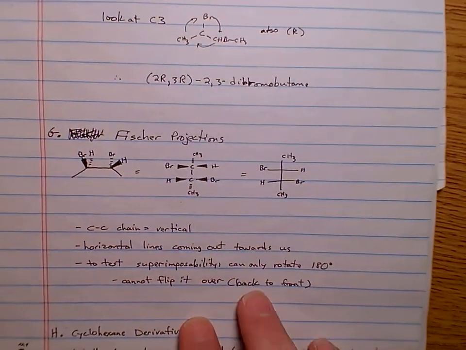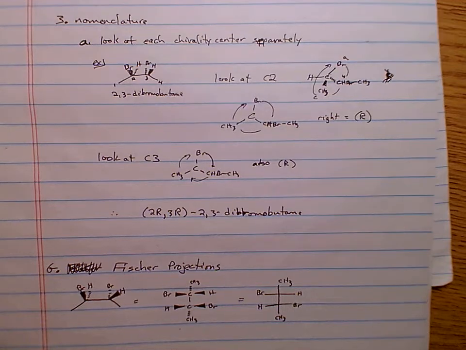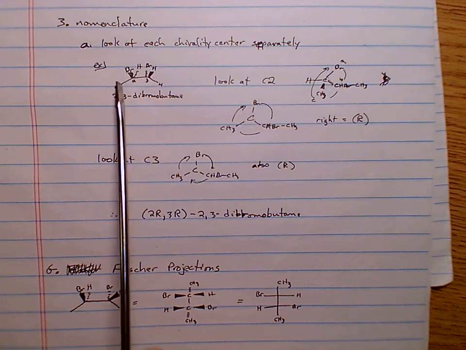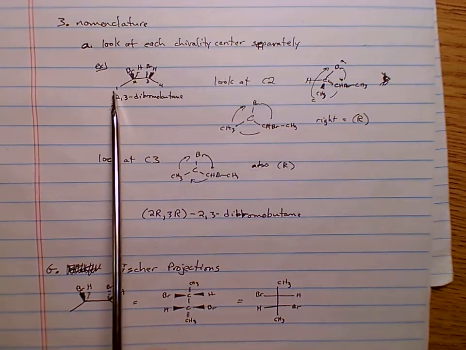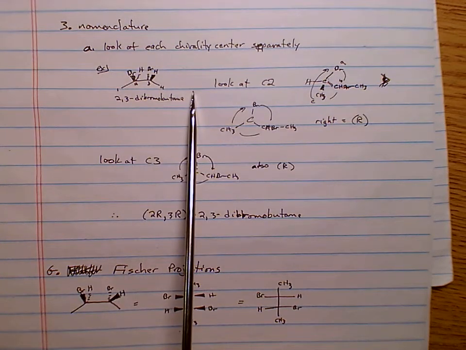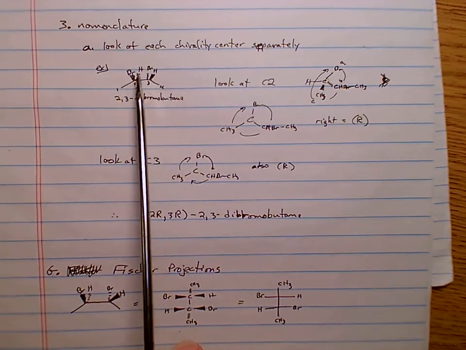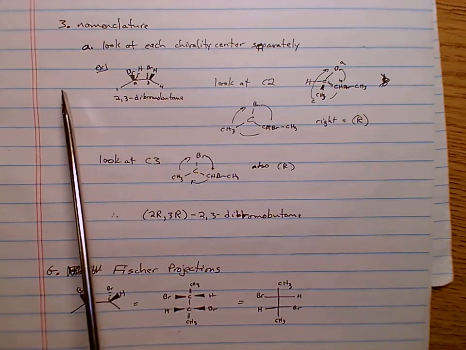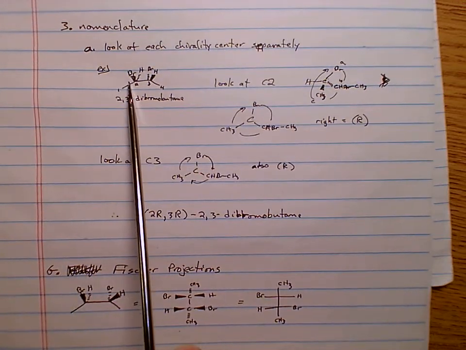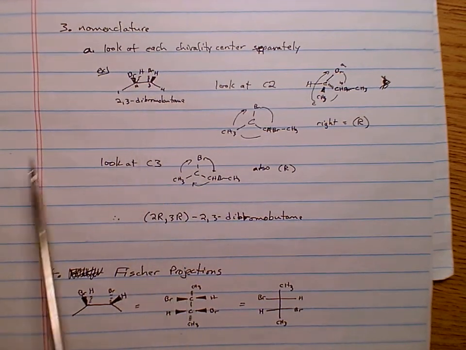So, yeah. Naming these still follows the same Kahn-Ingold-Prelog rules. I strongly recommend when you have many carbons or a chain, if you have 4, 5, 6 carbons, make sure the carbon chain is going in the plane of the paper like this. Even if you've drawn the molecule differently, make your carbons in the plane of the paper. Make them eclipsing. Try to eclipse as many things as possible. So it's actually usually better, instead of going up, down, up, down, up, down when you draw your chain, to draw it like this. So you can get eclipsing things, so you can tell if it's a meso compound.